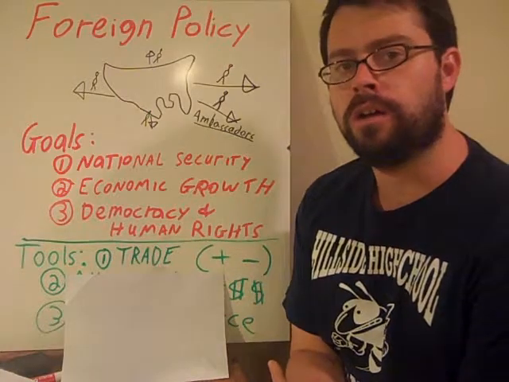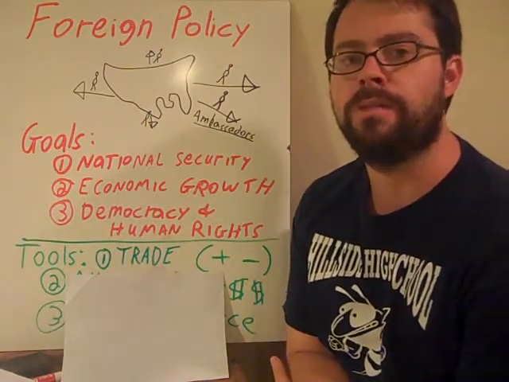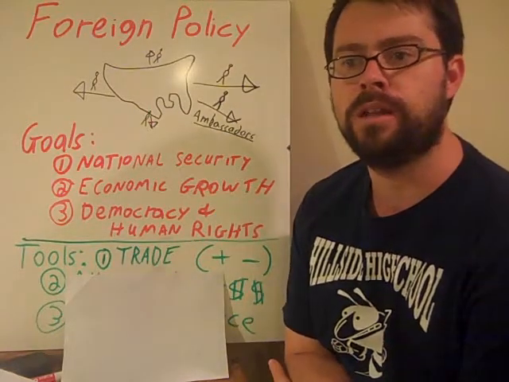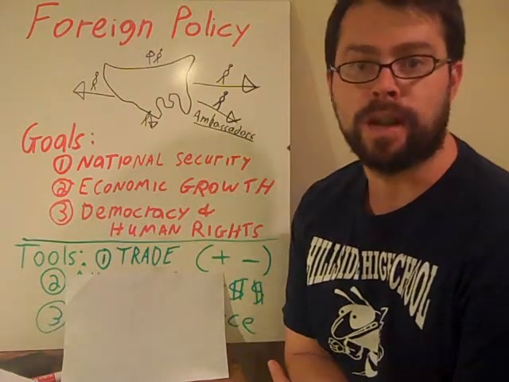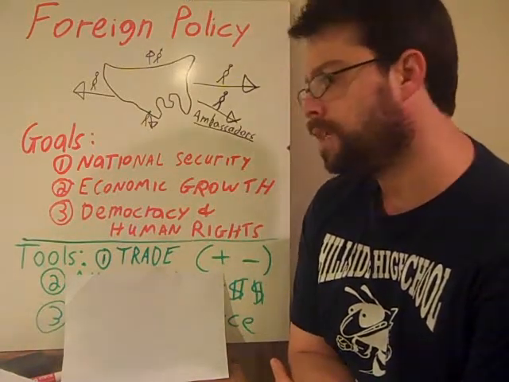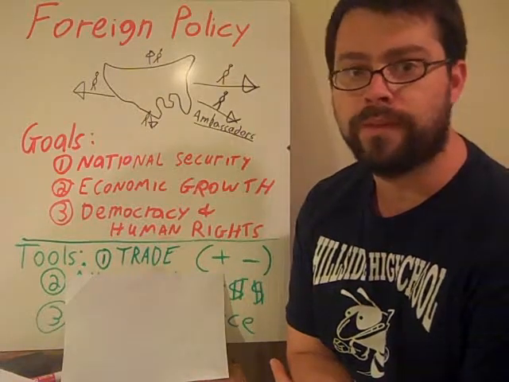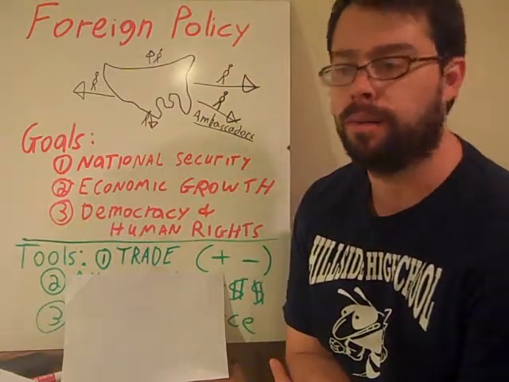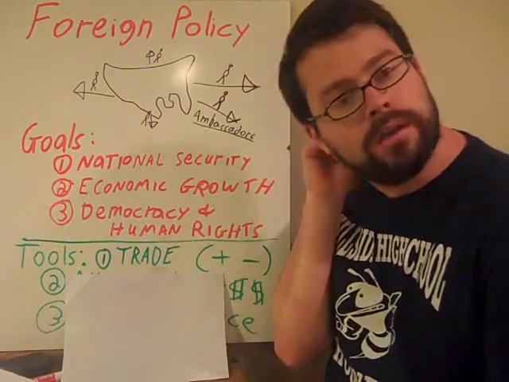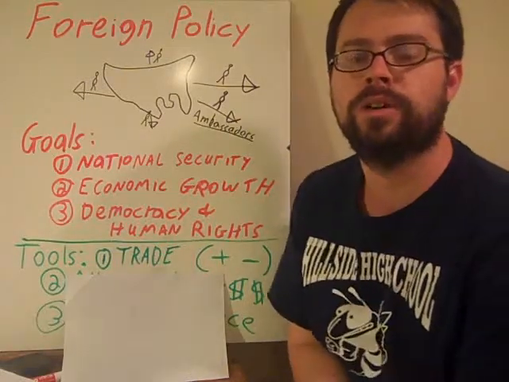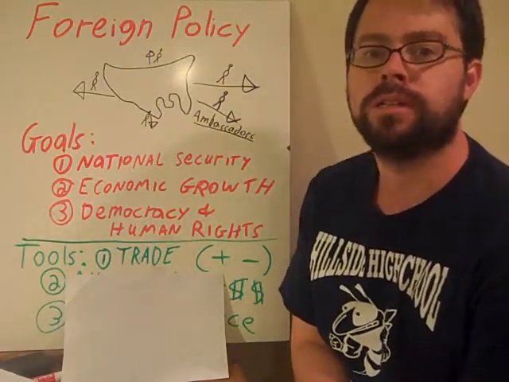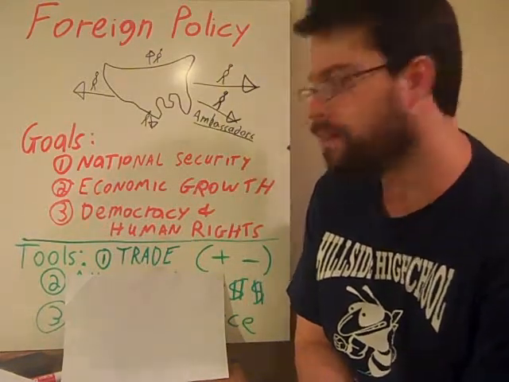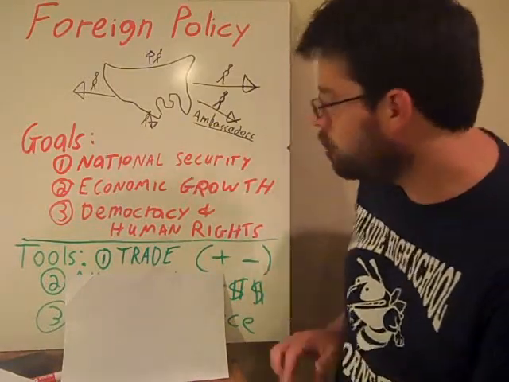And if the countries grow accustomed to receiving aid from the United States, they're going to want to do what we want them to do, because they're going to be afraid that if they don't, they're going to lose the money. So we provide foreign aid to a lot of different nations. You could think of it as a sort of bribery, but it is a bribery that benefits American interests in some cases. With regard to trade, we also set up free trade zones. We have a free trade agreement with Canada and Mexico. President Obama has worked to expand trade with Asia in particular and South America. But we also use trade as a punishment.